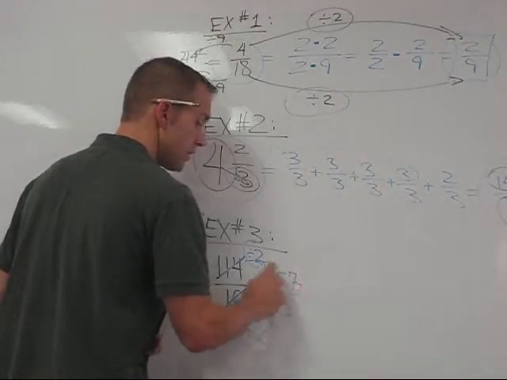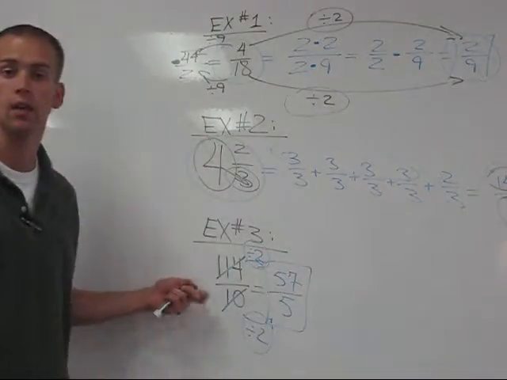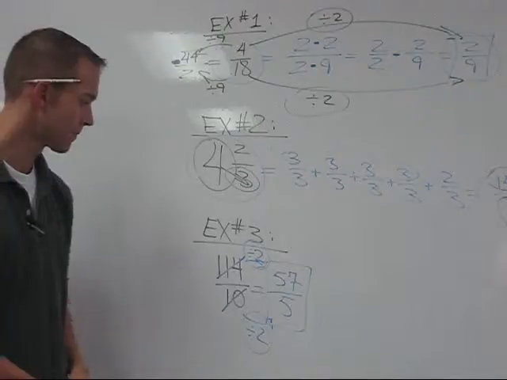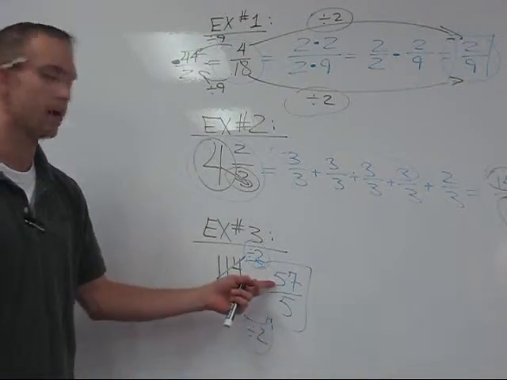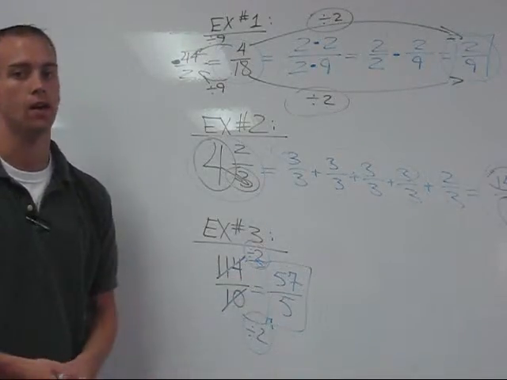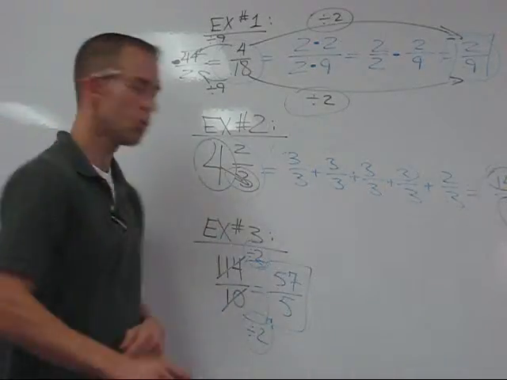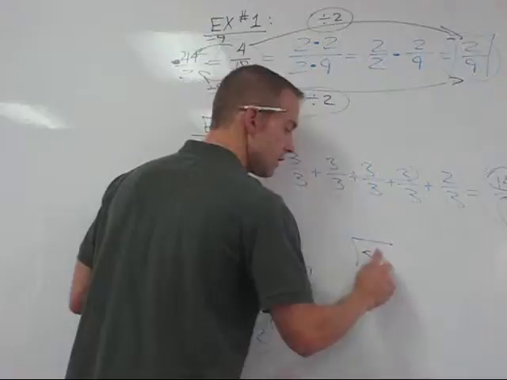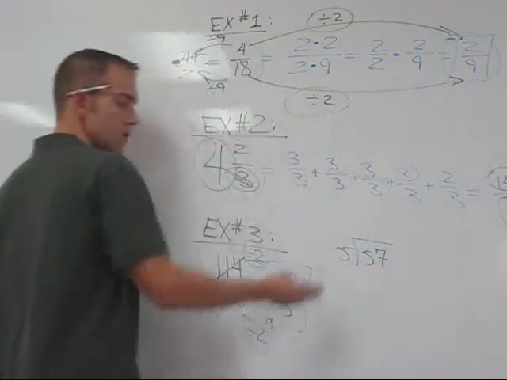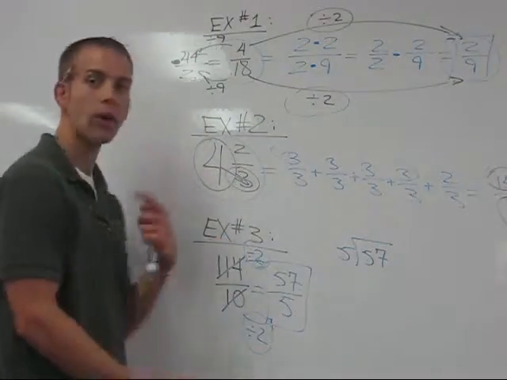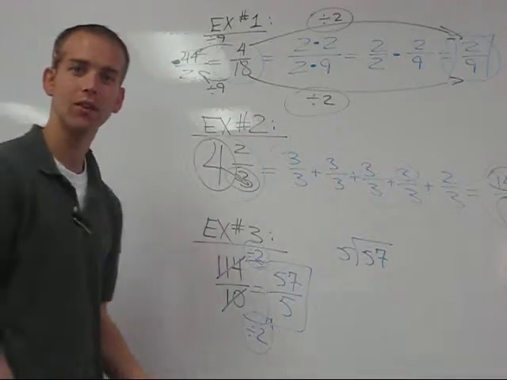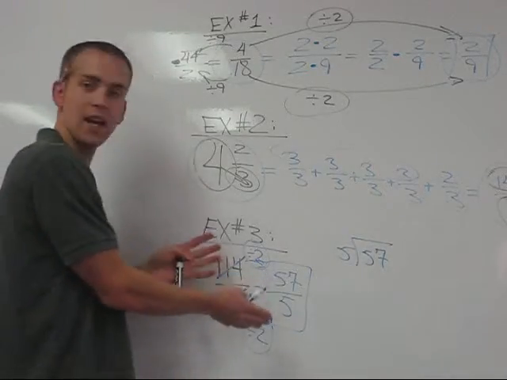Here's the deal. This is the same thing that's written here. But what I want to know is, okay, well, how many times would 5 go into 57 evenly? Now, for the sake of time, I'm just going to let you know. But I would suggest, actually, no, we'll do the long division. Let's take 57. This is appropriate. And find out how many times it does go in. And we are actually concerned with the remainder here. You don't have to get a decimal on this type of problem.